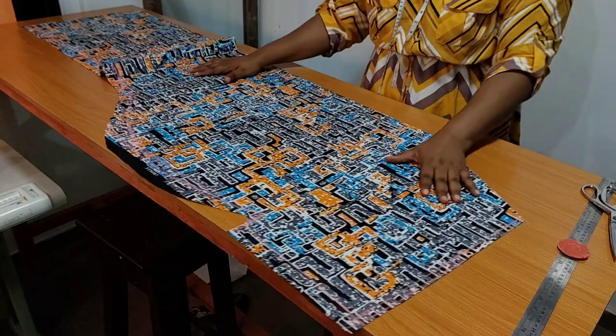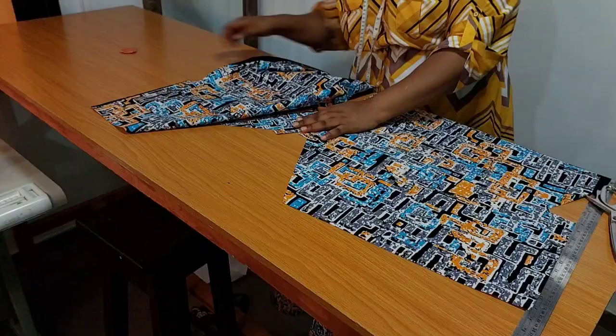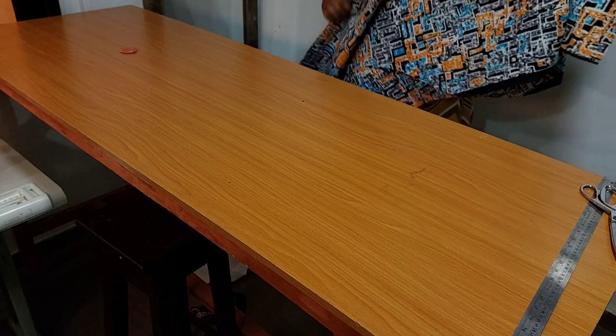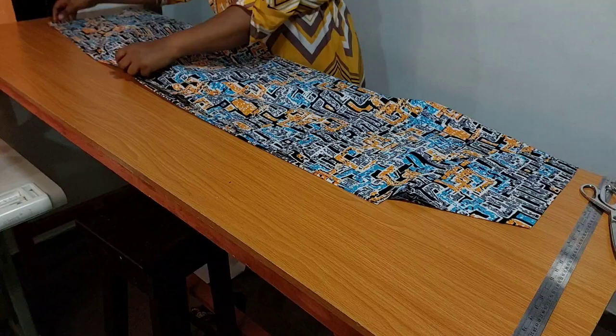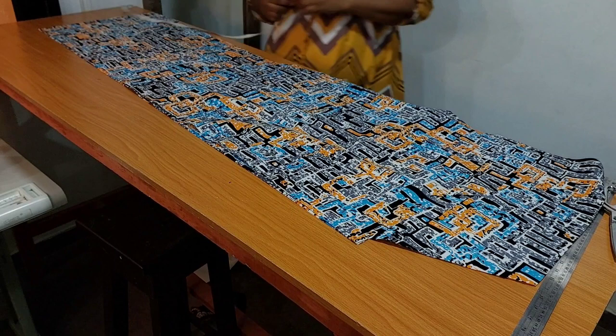The front bodice is divided into two because it's going to be having slits, as you can see. So the next thing I'm going to do, I'm going to place the two together. The 1 inch mark that I left, I'm going to sew it from the neckline to where I want my slit in front to start from. So I'm going to mark about 22 inches from the lower part. That is how high I want my slit to be.